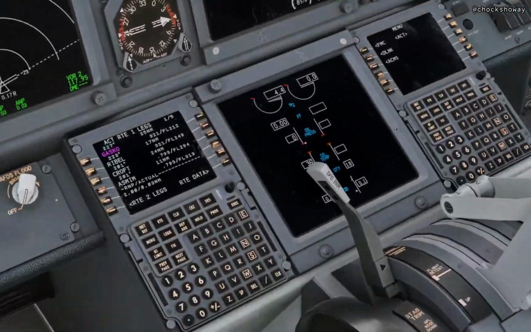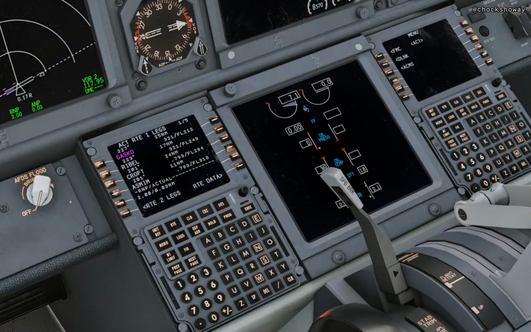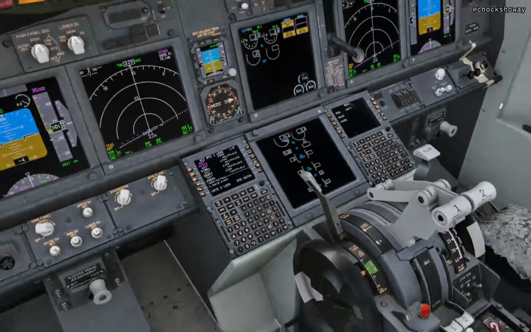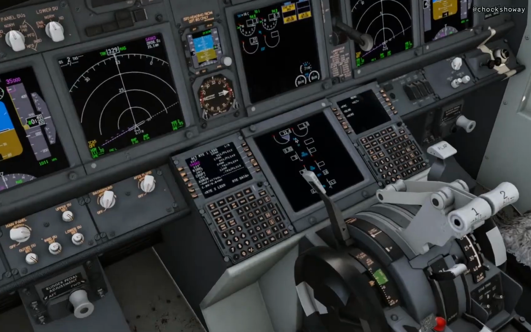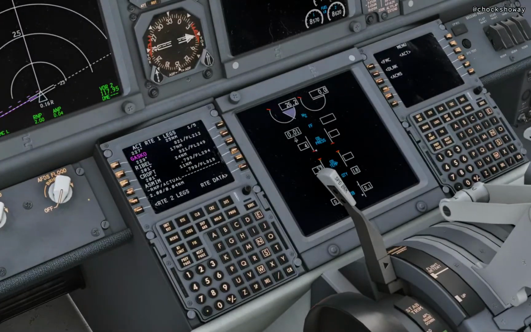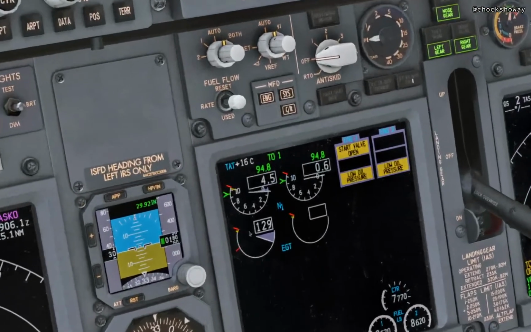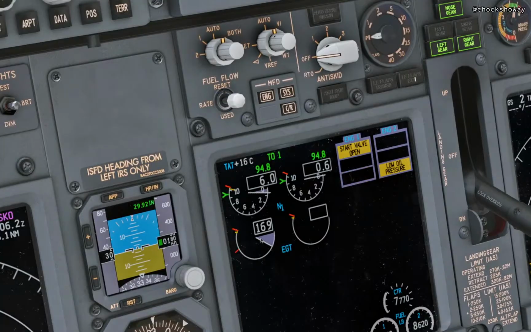So what we'll see is N2. So this is basically air getting blown across the turbine, and then in a moment when that gets up to speed, we will switch on the fuel flow. We'll do that there. 24% N2, we'll start to get fuel flow. Oil pressure is increasing, oil temperature is increasing, and we should then start to see exhaust gas temperature increase. And the N1 turbine is also increasing.